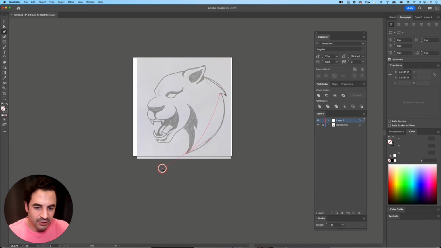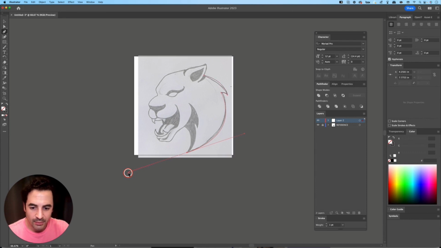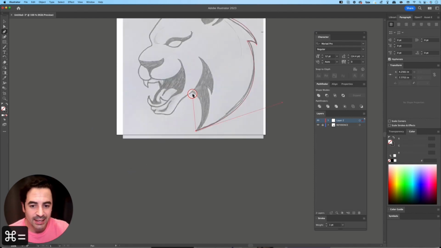And I think here I should be able to get away with just making one point somewhere around there. All right, and again, you can see how far these handles are extending, and we don't want the next point to be all the way over here. That's not going to help us. So again, what I always do is click on my previous point before making my next one. So again, I'm just going to continue this process for the remainder of this portion here while I trace this shape.